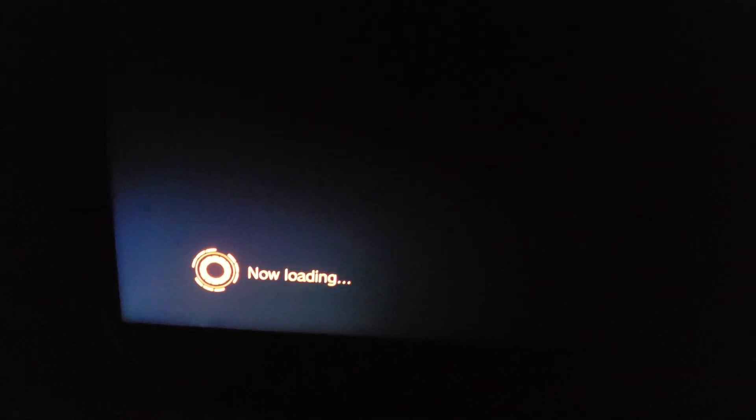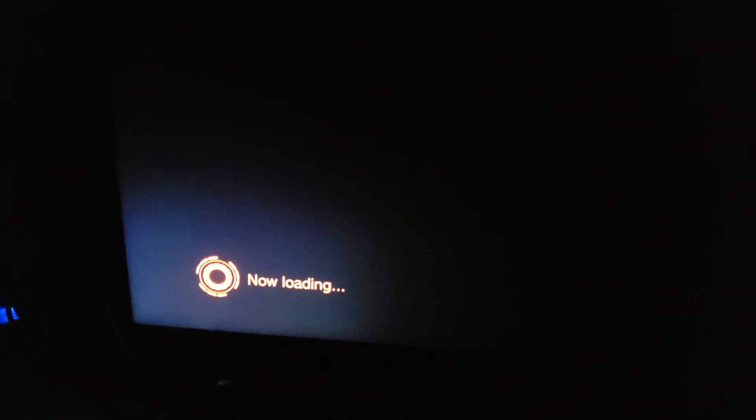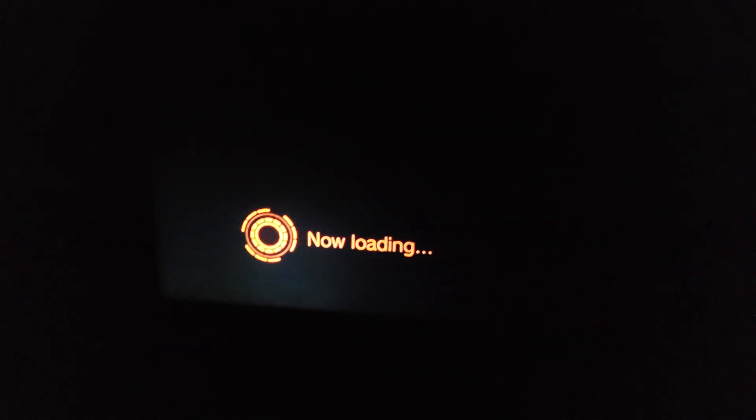As we look at logos, this is the Hisense H9G. Small, bright highlights like this bring this TV to its knees. Seriously, look how ugly that is. Hisense is not buttoned up or flawless in any aspect of the word, and if you have a tiny little logo like that, this will absolutely destroy your image quality. Though TCL is not looking too great either. As we walk over there, it has the same problem, just on a smaller scale. So I think the TCL is better at managing these logos, but it's still cloudy.